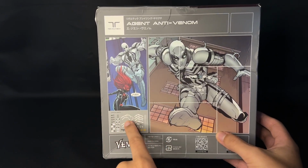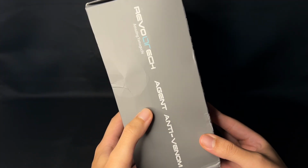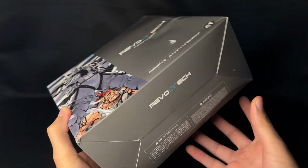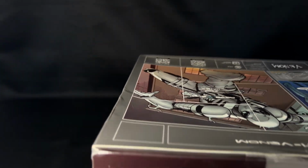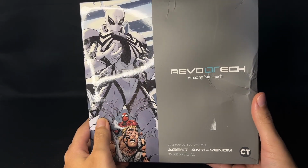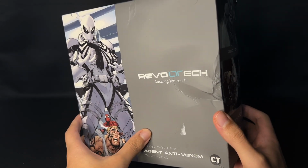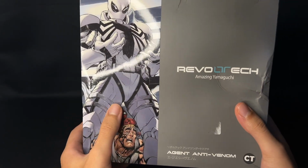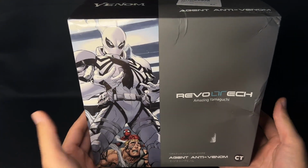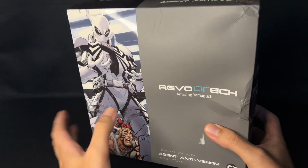We have all the accessories that are shown here, and that's pretty much it. Look, they even have it here, Anti-Venom, so Agent Anti-Venom or Anti-Venom. Pretty cool. They definitely went above and beyond for the box. Sad that I got beat up on the way here. I didn't have that issue with my Wolverine and my Miles Morales, but it's okay. I don't really care about the box. I'm glad it looks nice, but let's get them opened up.